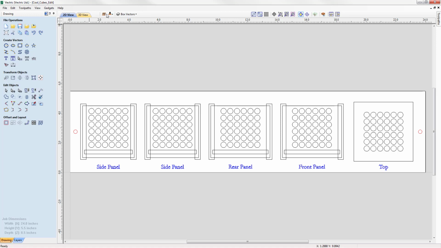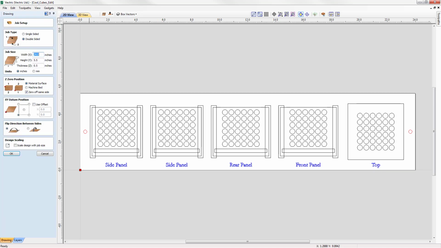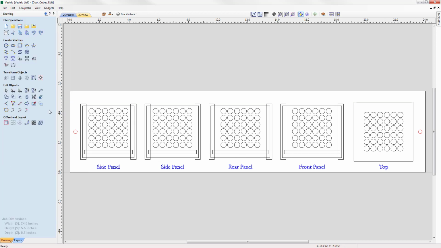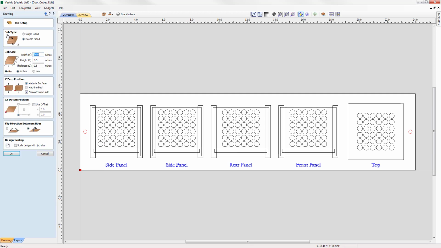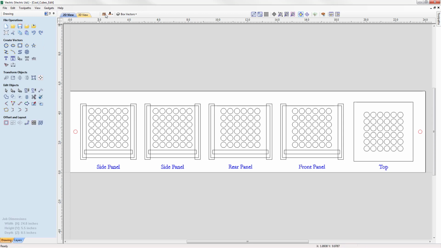And if I did want to change the flip direction, I can do that by going back into the job setup form. And then I can choose to flip that vertically, press OK, and you'll see the icon here has updated. Now in this case, I actually want to flip my part horizontally, so I'm going to go back into the job setup form and select this option here, press OK, and again you can see that's updated.